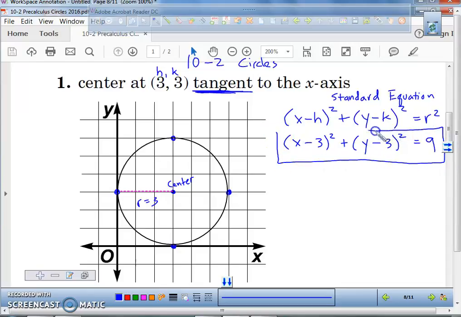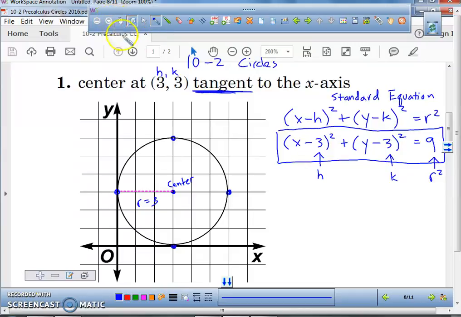This is your equation. This right here represents your h value. This right here represents your k value, and this value represents your radius that has been squared. So put in your journal and on your paper, I'm going to give you guys a chance to get this written down. This will be an example so you know how to build an equation of a circle. Then we'll go ahead and do number 2.